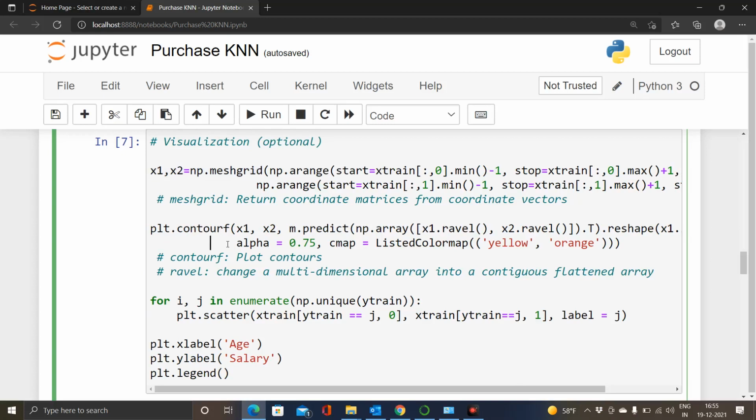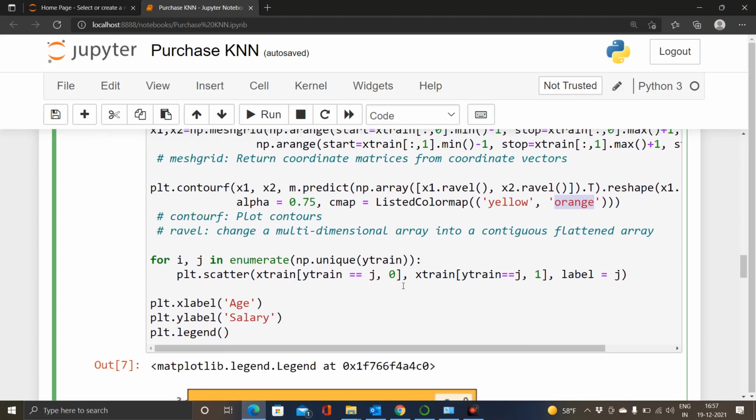There are a few parameters: x1, x2, and then the predictions, and then alpha, which takes values between 0 and 1. cmap is basically a color map. It will convert the values to colors, like here we have put yellow and orange, so the plot will be in yellow and orange.